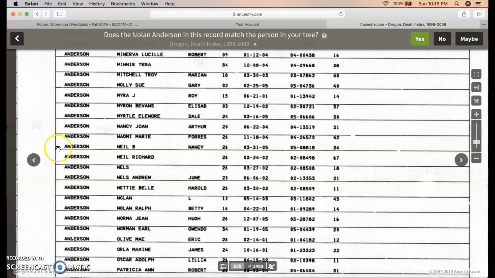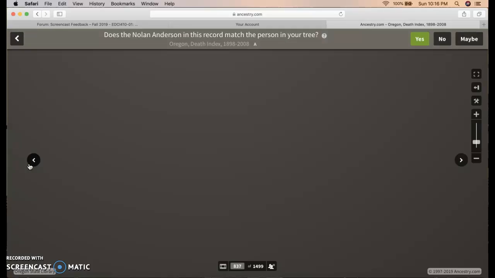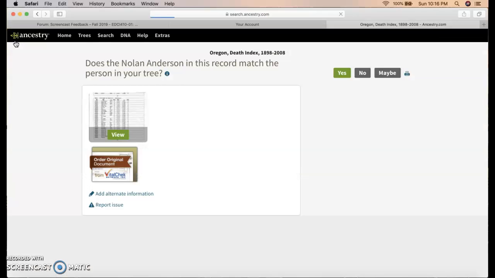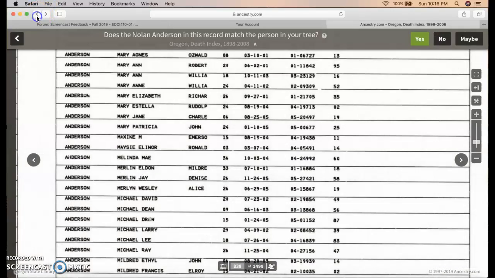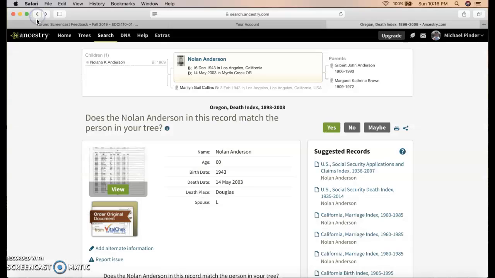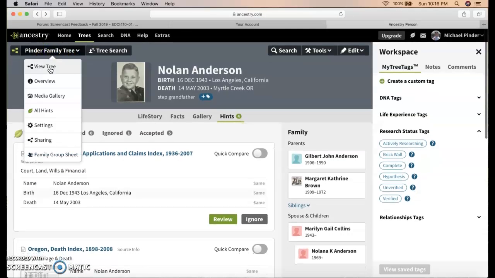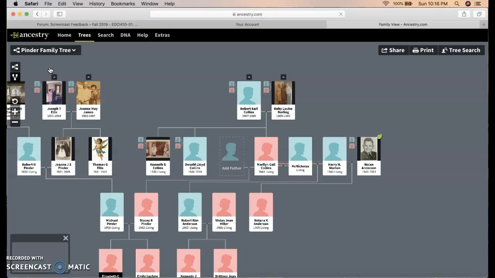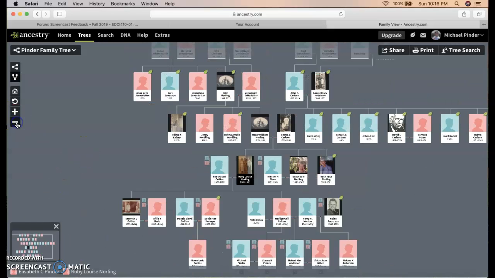So you can also go through to other documents. Let's go back. So what we can do is we can go back to our family tree, and I can show you just a little bit how far we were able to go back.